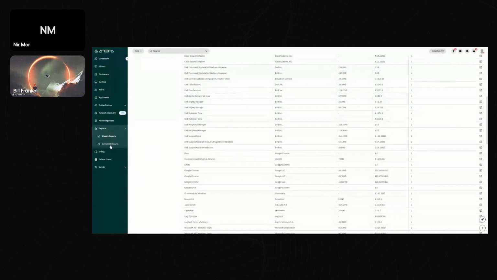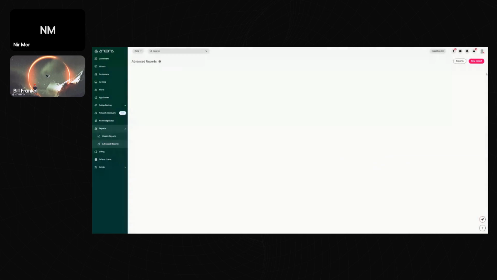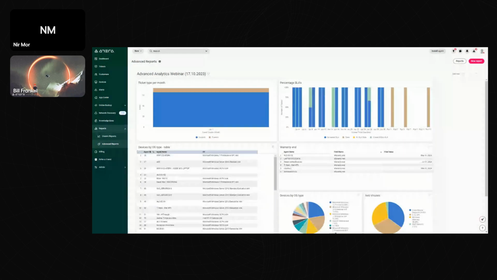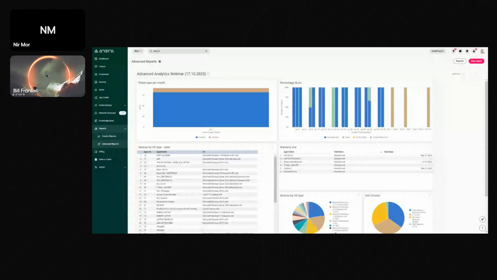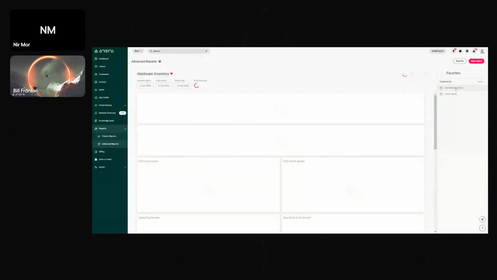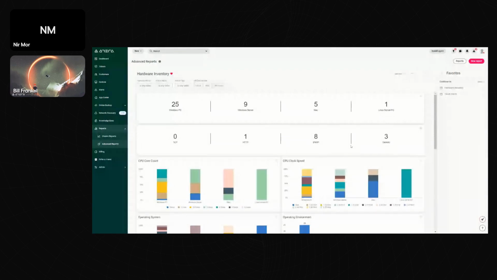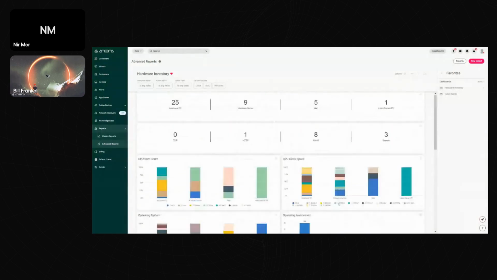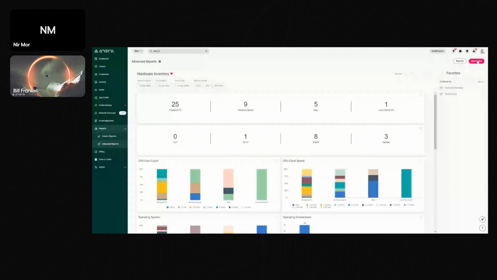In addition to that, we do have the advanced reports. The advanced reports are available for everyone from the 2nd tier and up of the Atera plans. And you have a variety of different reports that you can see from over here. Some of those can be like the inventory report, which might again be useful in this case to see that information that you find over here. But from the 3rd tier and up, you also have the option to create your own report.